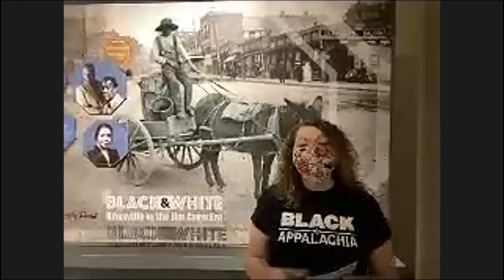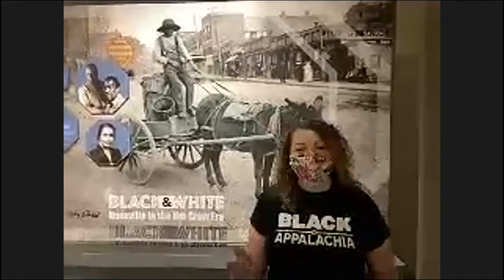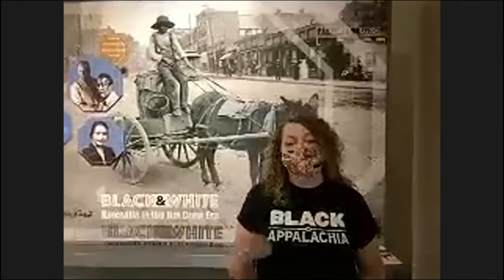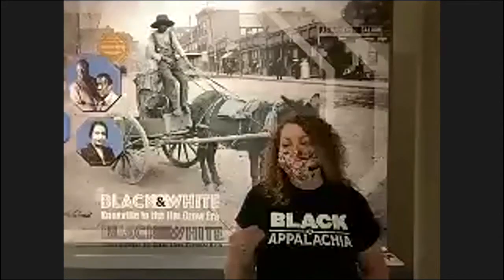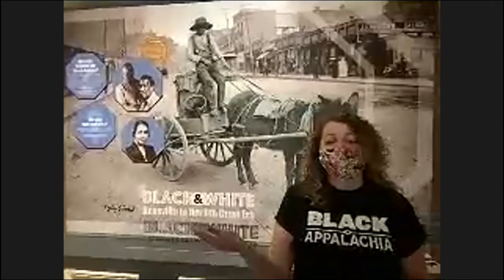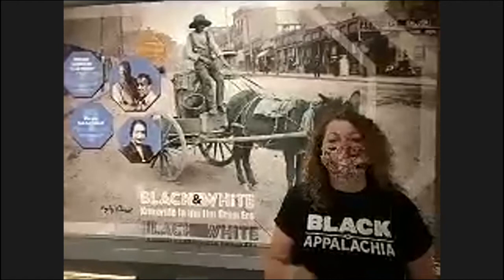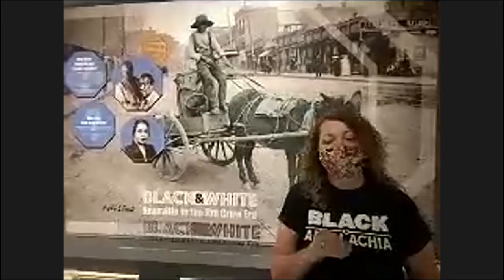Now, Knoxville has long been portrayed in the histories as a very progressive, racially tolerant city. But in the aftermath of the Civil War and Reconstruction, it gave rise to the Jim Crow era. And it became very apparent that the Black population in Knoxville was not being given the promise that America had given to justice and equality, and life, liberty, and the pursuit of happiness was not being upheld for all Tennesseans. And so as we go through this exhibit, you'll see a lot of very contradictory things that have been going on in Knoxville throughout history.